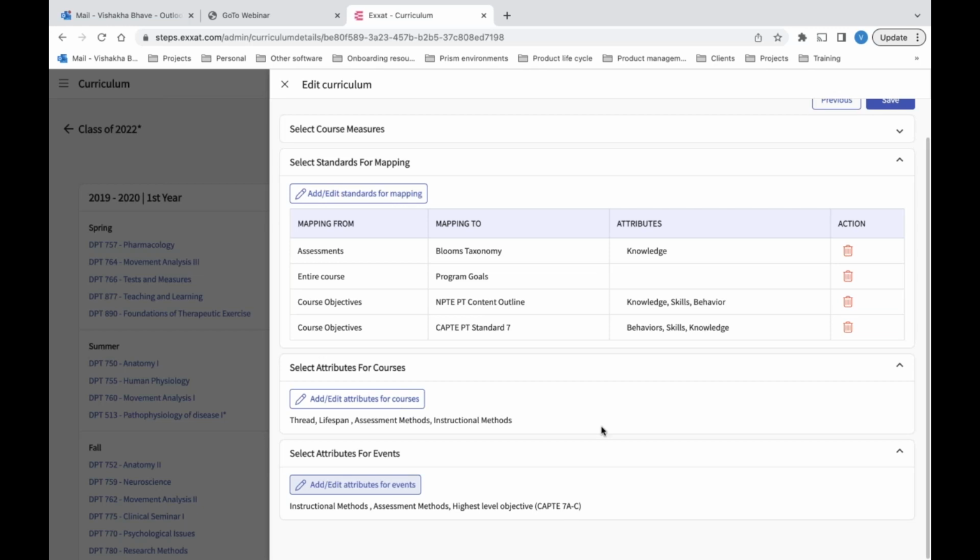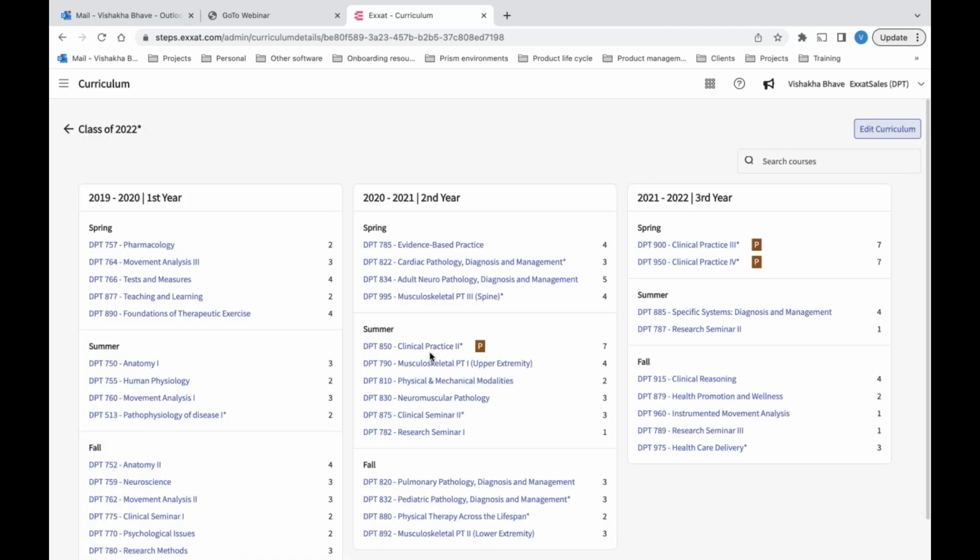Just keep in mind that the more granular you go, the more work you will have to do in terms of collecting all that data. That's the only thing to keep in mind. Our system will allow you to cover the entire spectrum, high level, medium, very granular. It's very flexible and customizable. So that's in short the mapping setup.